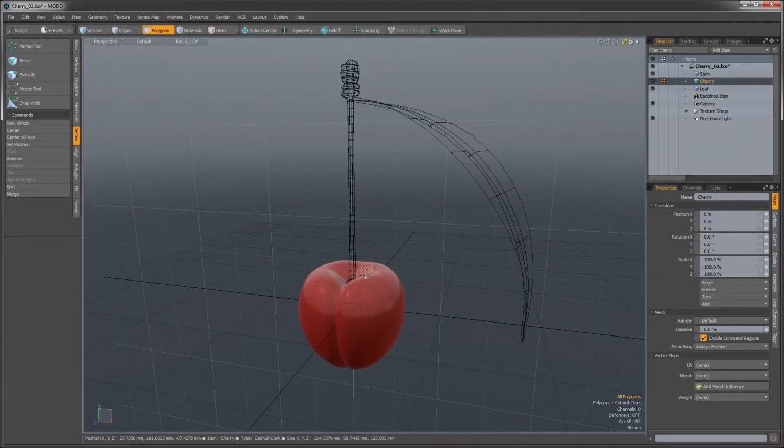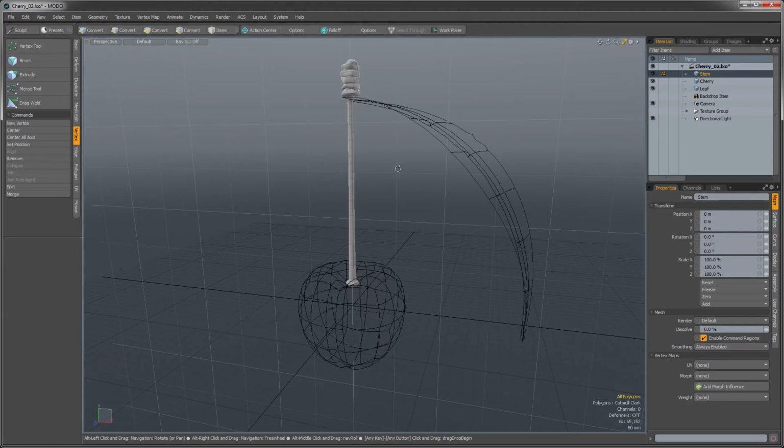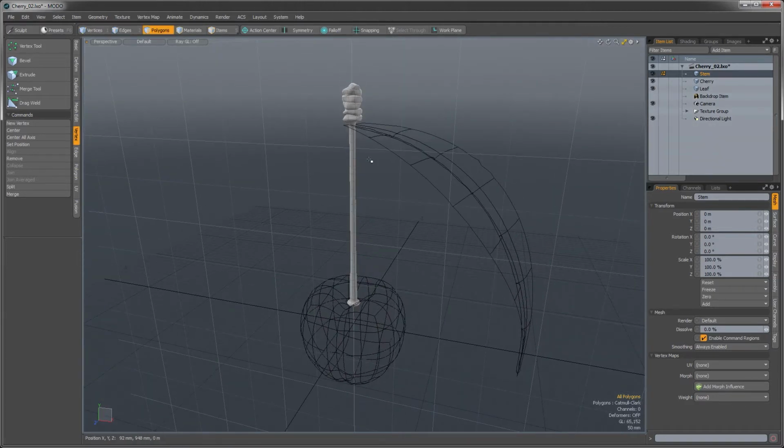Now, like before, we're going to be moving things around, and the stem especially is textured using a gradient, and that is relative to the location of the gradient locator. So before we jump into all of this, I'm going to bake that texture for the stem in, just to save us some headache later on.